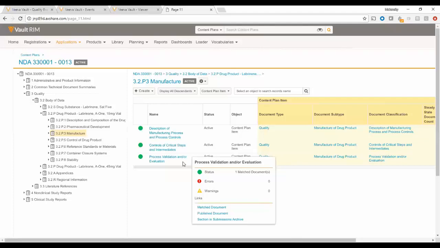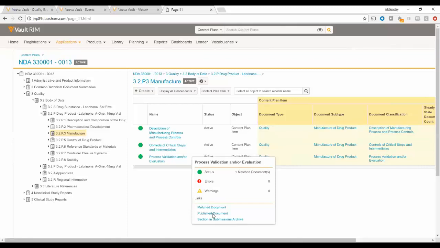So what do I have to do now in order to get it published? Is it hours? Is it days? Is it weeks? I'm not really sure of the size of this particular submission. Well, that is the magic of Vault Publishing, Jen. It's no longer a wait till I have every document and then start the arduous process of publishing. Now, as we collect the documents into their relative sections, we're always continuously incrementally validating and publishing.